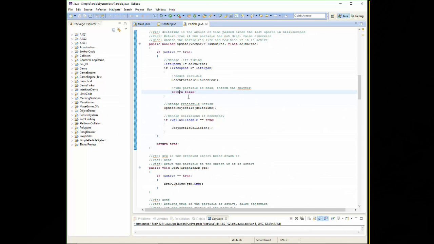However, if that's not the case, we continue on and we update the projectile position. I'll come back to this in a second. That basically moves it along its path, taking into account its trajectory and the opposing forces. With wall collidable, if we are supposed to be colliding, then we check our collisions with the four walls, and if we collide with any one of them, we reverse its motion with that wall. For example, if I collide with the left or the right wall, I'm going to invert the x component of the trajectory. If I collide with the top wall or the floor, I'm going to reverse the y trajectory.